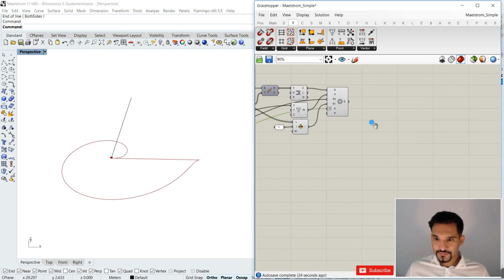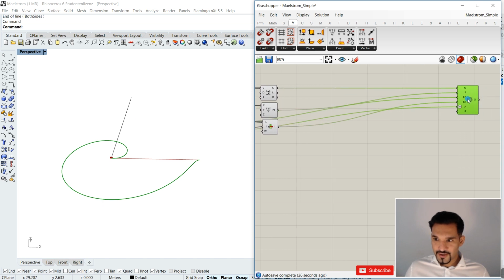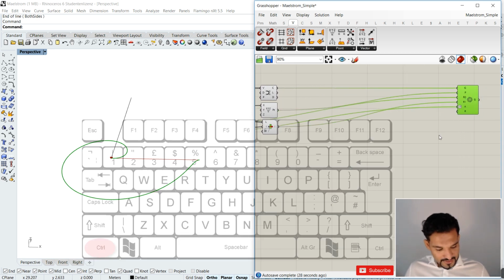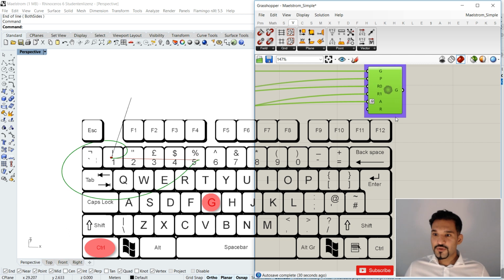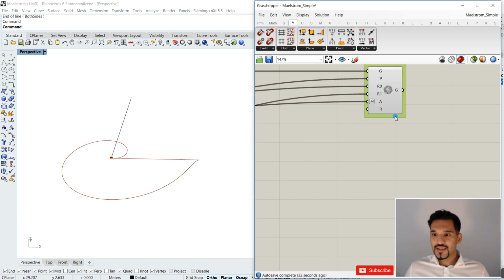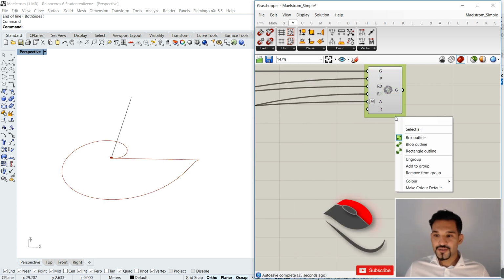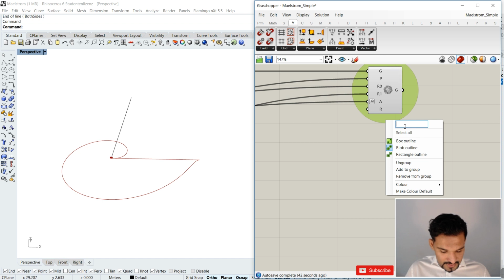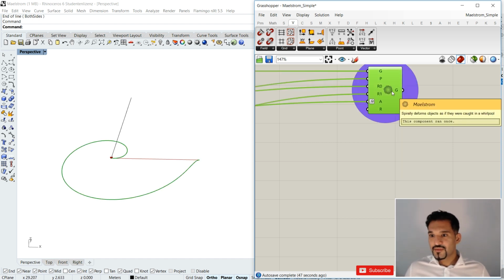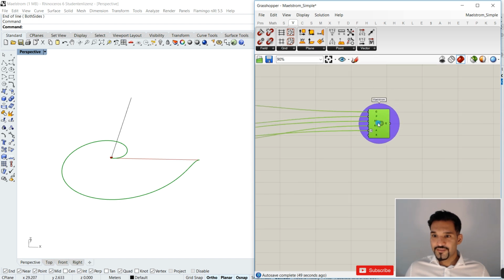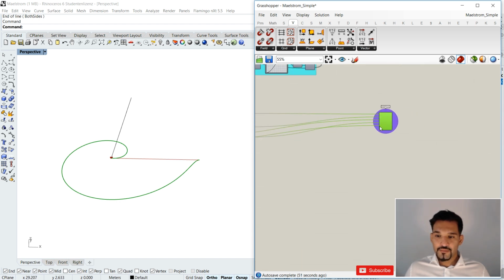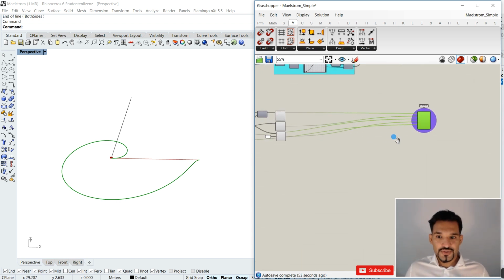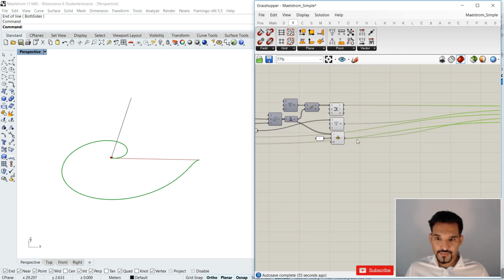So this is our key feature here. I'm just going to highlight it by pressing Ctrl G. This will create a group for me. And if I press my right mouse button on this group outline, I can change how it looks, and I can give it a name. So this is our Maelstrom. What we want to do now is just leave it here for now, and this is our basic engine that we are using the whole time to generate this geometry.